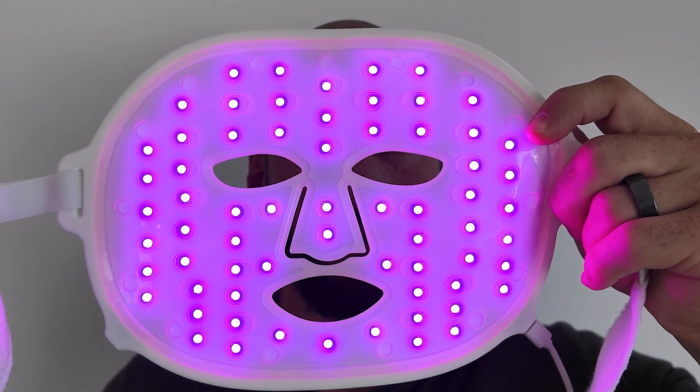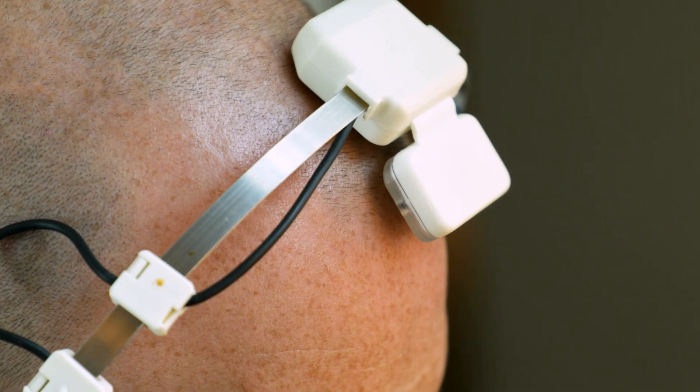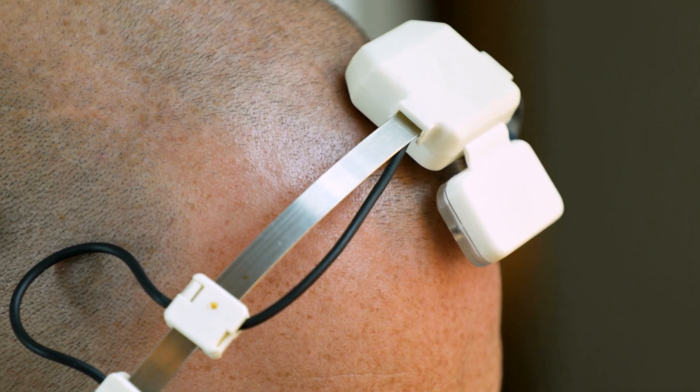Not only does the light spread better with LEDs, but you'll get an exposure to multiple wavelengths rather than just one single wavelength. Lasers and photobiomodulation definitely have their place — if you need to get a lot of energy into one small space with a particular wavelength, lasers are where it's at. This is great for treating internal injuries, the brain, or for wound healing, and there are devices that do exactly this. But when it comes to the face, you're trying to get a nice blend of light in as many areas as possible — and that's why you're better off sticking with LEDs. Plus, you can save some money.